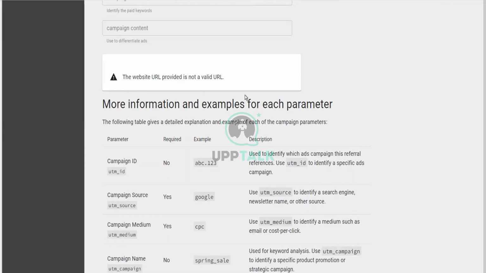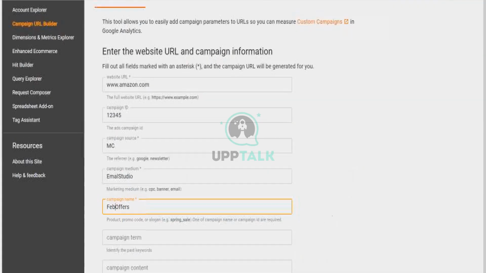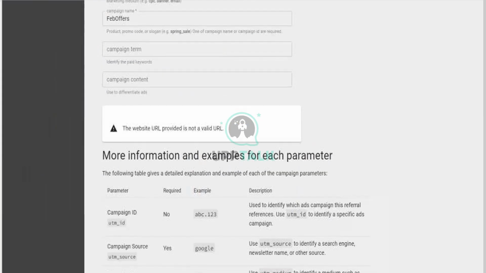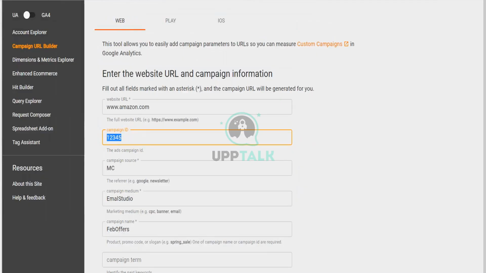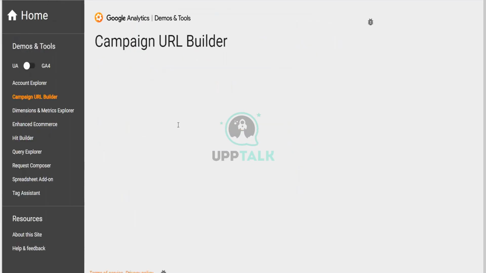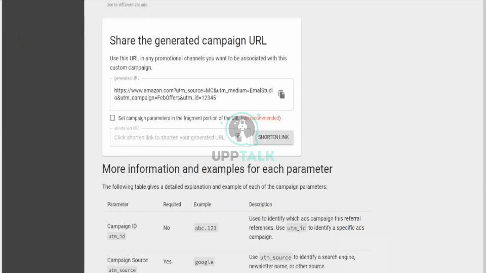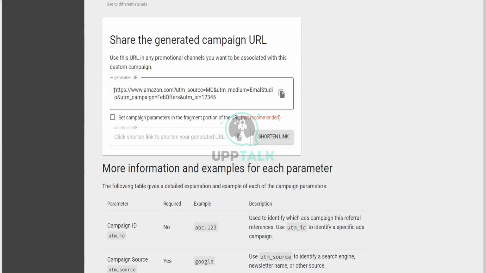Amazon. And here you see this. Now it has created a campaign URL.